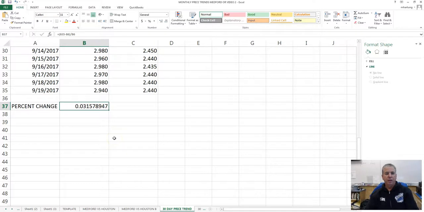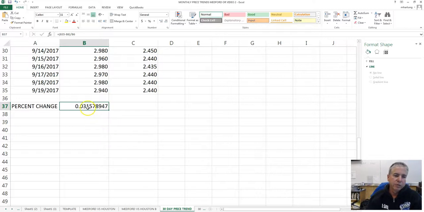0.031578947. Now, if we were to round that to one decimal place, what would be that percent change? I'm going to give you a minute to think about that. You will recall percent means per 100, 2 zeros, 2 decimal places. So we want to move 2 decimal places. Do we want to move 2 to the left or 2 to the right to convert that decimal value to a percentage? And the answer is yes, we want to move it to the right.